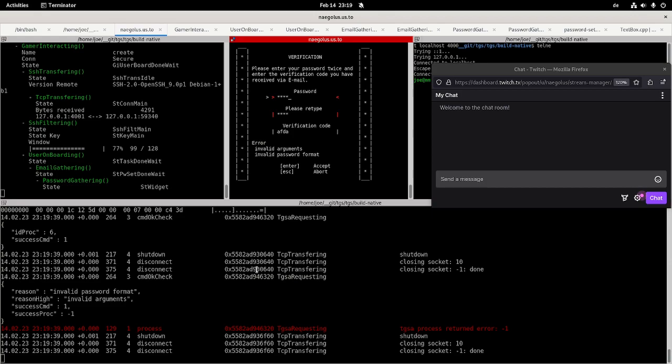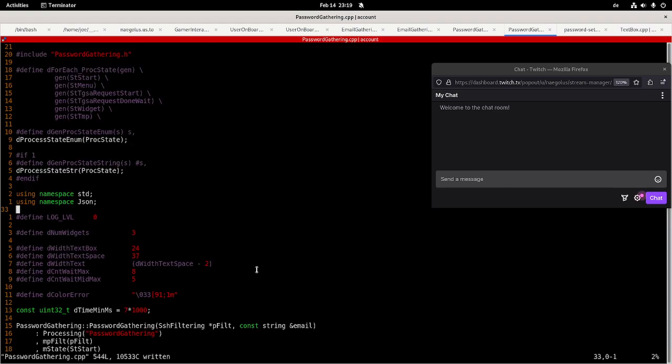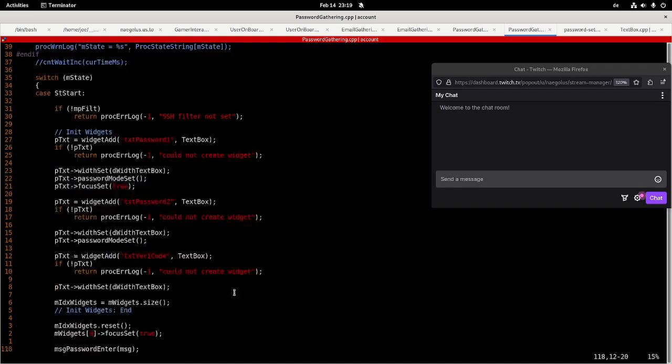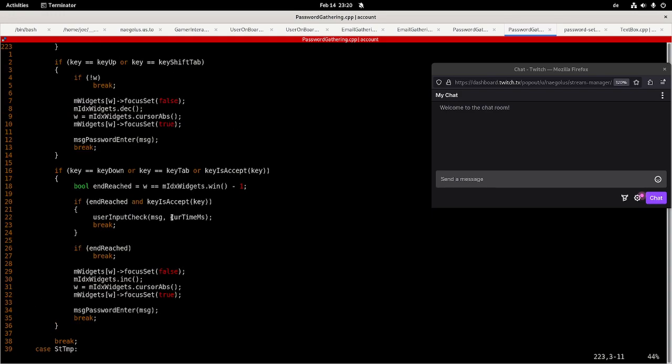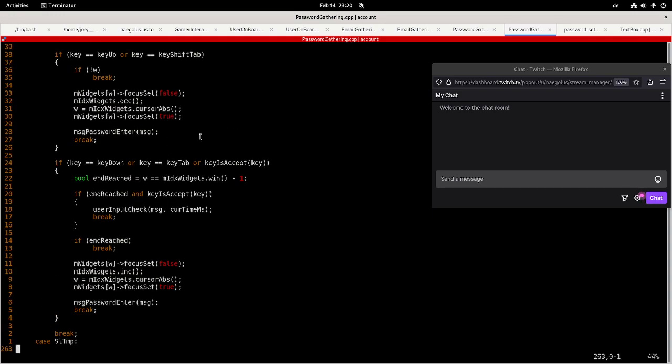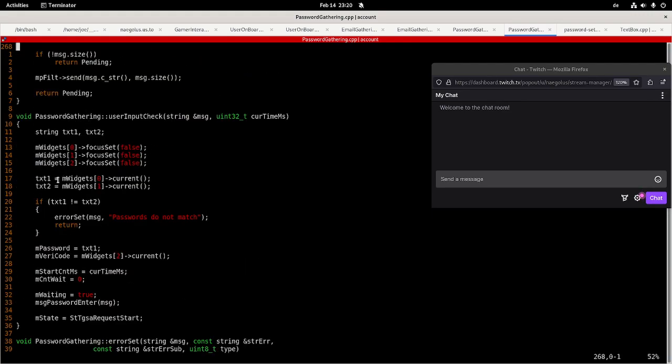And that is true because the password gathering process has to calculate the SHA 256 of the passwords. We do not want to store the password in clear text.